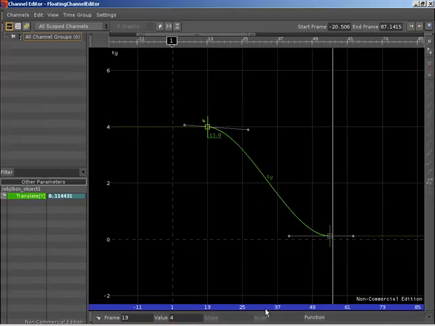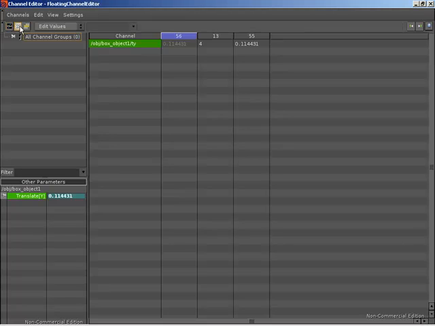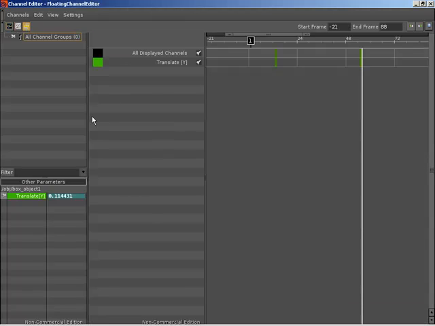Awesome. And we also have the dope sheet. So top left of our channel editor lets us switch between a graph, a spreadsheet, and the dope sheet. The dope sheet is going to look very similar to our play bar, and we make selections in a very similar way to our play bar. If we left click and drag, you don't have to hold shift. In this case, we'll drag out a selection.